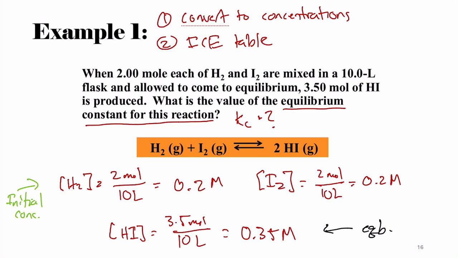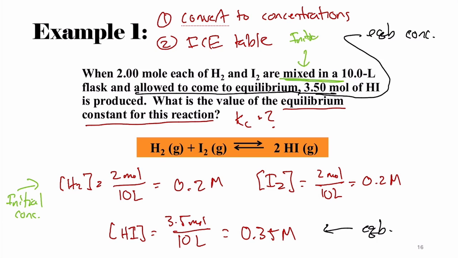And you say, well, how do you know that these are initial concentrations? Well, it says when these two are mixed together. We think about our equilibrium mixtures from our second lab, right? Initially, you mix two things together, and then you let it come to equilibrium. So when these two are mixed together, that tells us that these are going to be the initial concentrations. We know that 0.35 molar is the equilibrium concentration because it says allowed to come to equilibrium. That tells us that this is an equilibrium concentration. And they say these two are mixed, that tells us that that's an initial concentration.